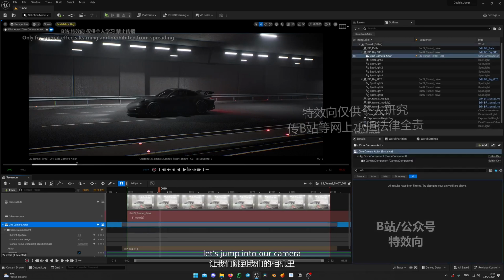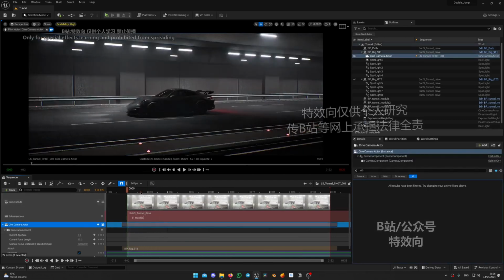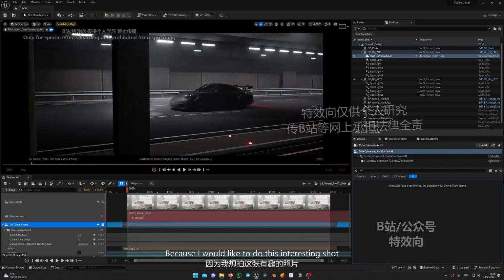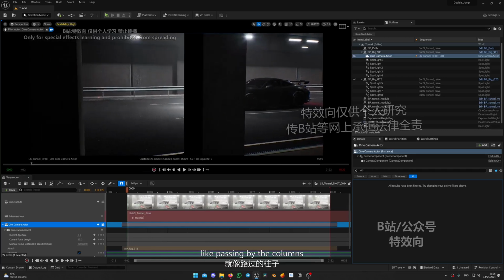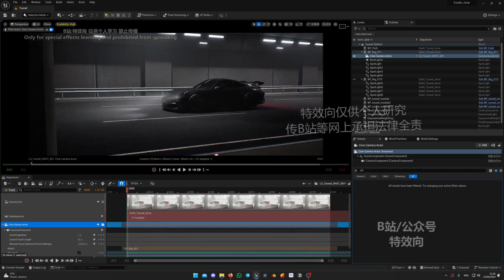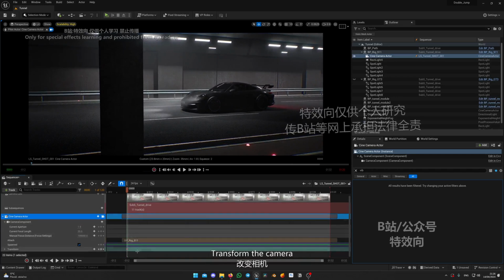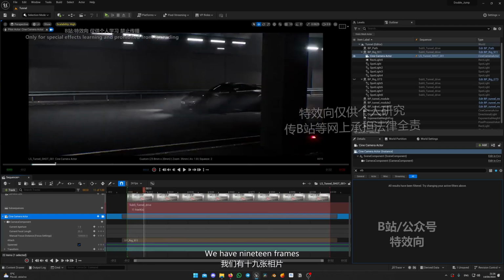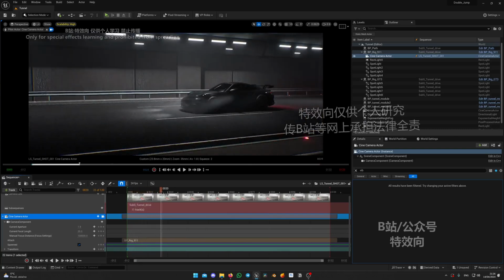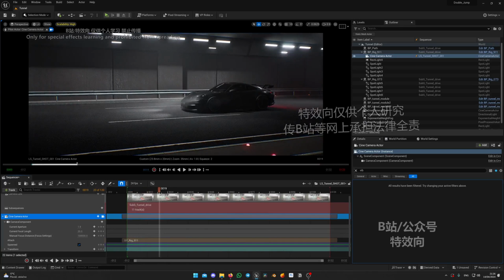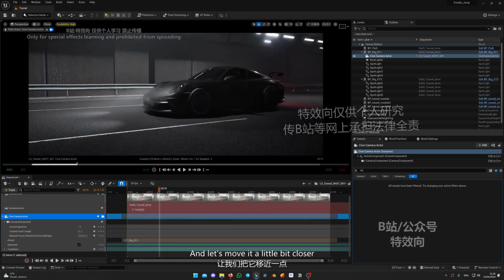Let's jump into our camera, because I would like to do this interesting shot like passing by the columns. Transform the camera. We have 19 frames before it starts turning. And let's move it a little bit closer.